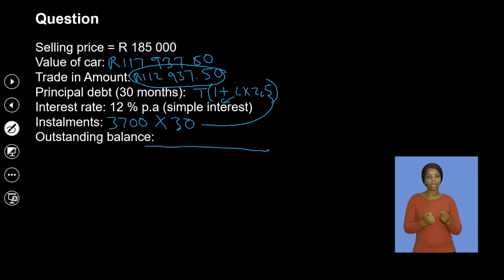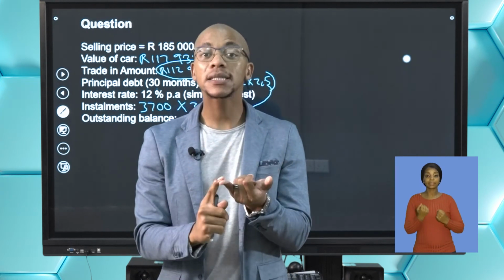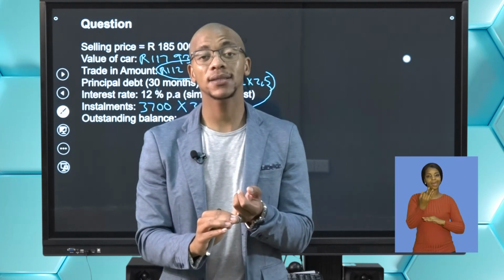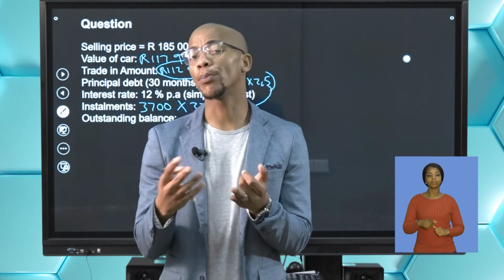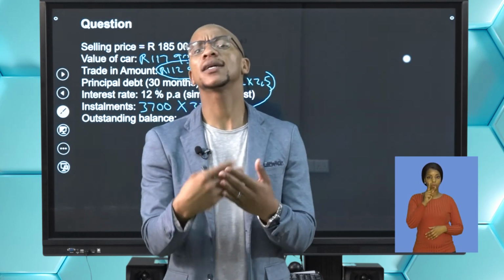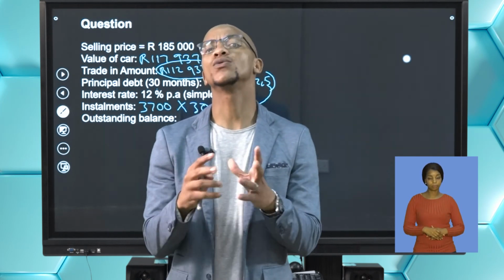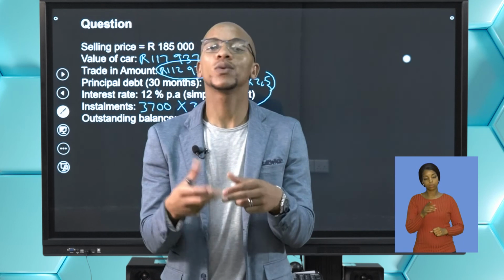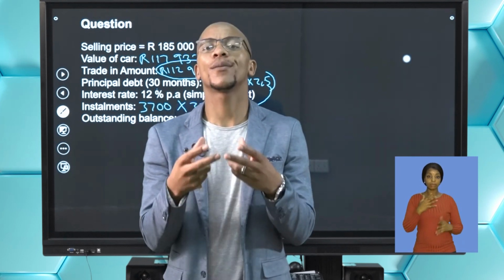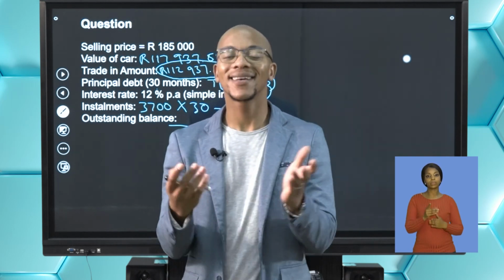So guys, what we are looking at here is what exactly it is that we are dealing with. This is a car, it's depreciating. It's depreciating for 30 months. What is the scrap value or book value after 30 months? You need to calculate that. And then they say, okay, let's give you 5,000 less than that. And then from there, you look at whether that amount, which is 112,000 and something, will be enough for Maria to cover the outstanding balance plus the deposit for that car that she wants.